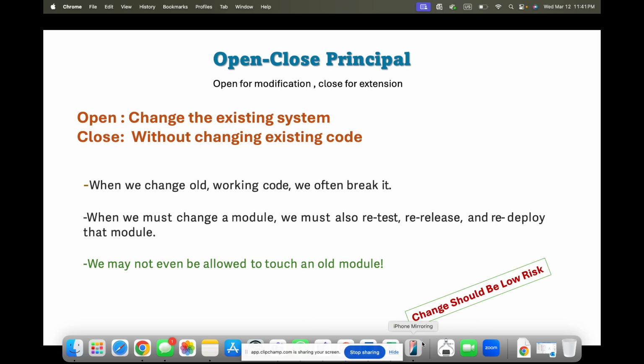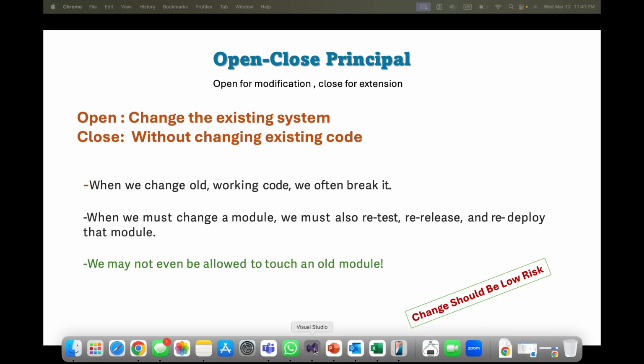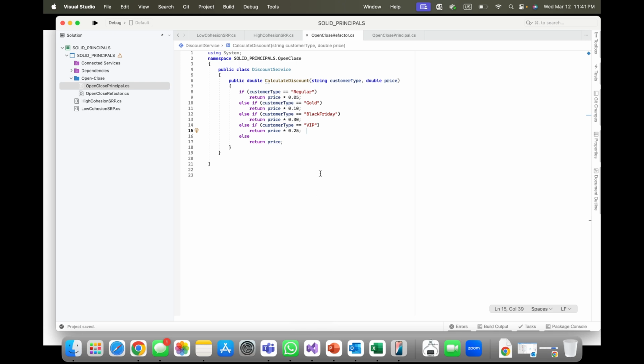So let me open Visual Studio and build a very simple example. Here I am offering a discount on the basis of the type of the customer, right? So for example, if the type of the customer changes, or if there is any new modification in that piece of code, then definitely you will modify that class which is not meant to be modified, right?